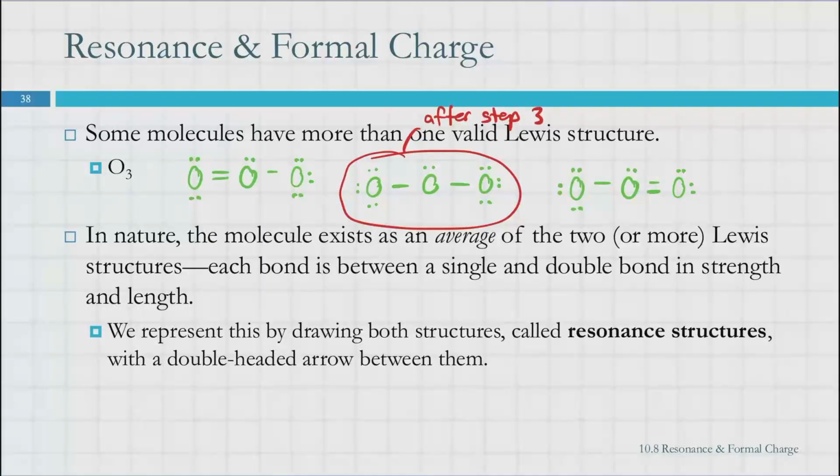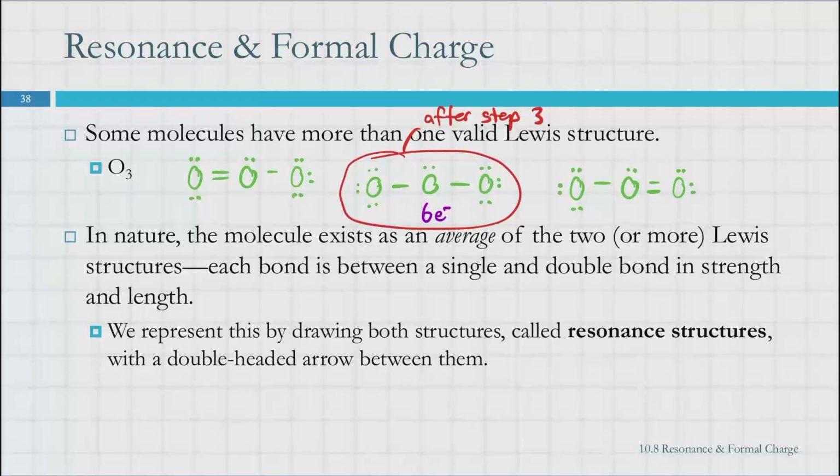So we get here, we look at our outside oxygens. Our left oxygen, our right oxygen, they're in the same situation. We've got 2, 4, 6, 8 electrons on each of them, 3 lone pairs, 1 bond. Same thing for the right oxygen. Our middle oxygen, though, has 2 bonds, which is 4 electrons, plus a lone pair, which gets it up to a count of 6. And that's not good enough, right? We want an octet, so we need 2 more electrons.